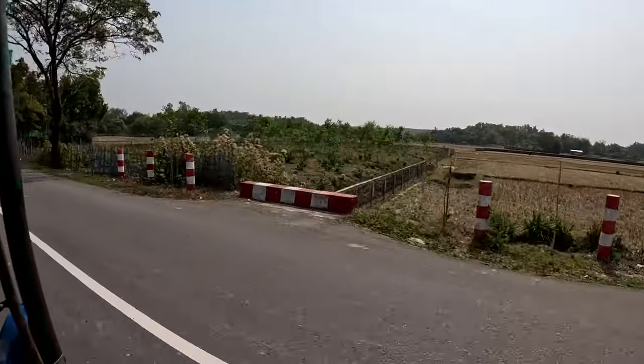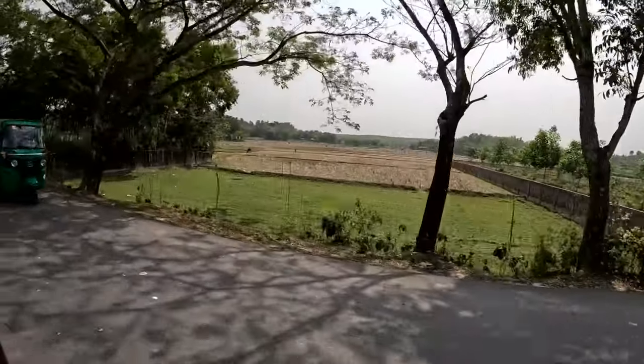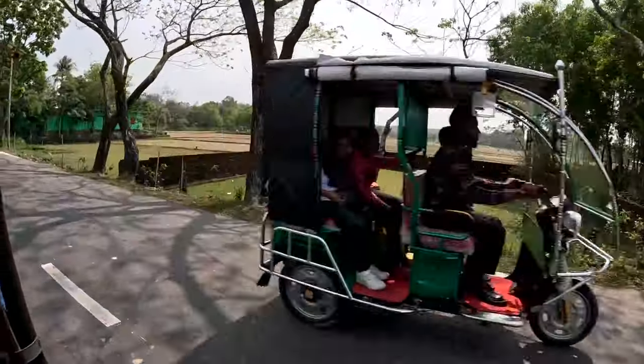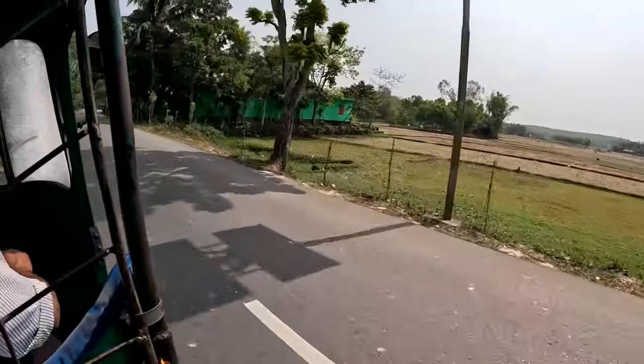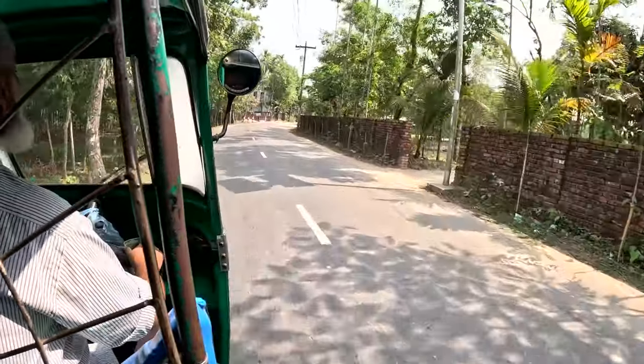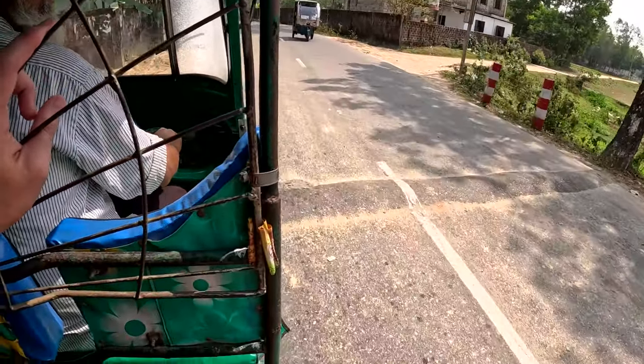It's so pretty out here, just literally farmlands. You got cows and buffalo out there, farmers making sure the paddock is all kept in order. The roads are really good, super smooth. It's just a really nice drive. All these speed bumps are really vicious though. But yeah, it's really good going through these areas and seeing all the nature.